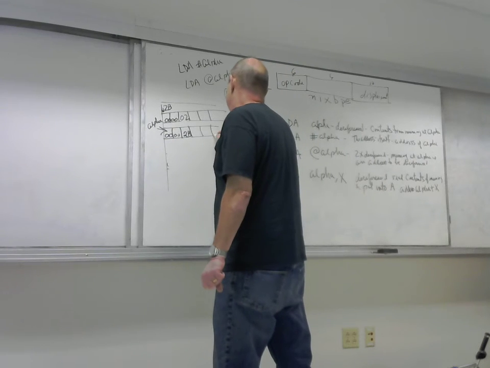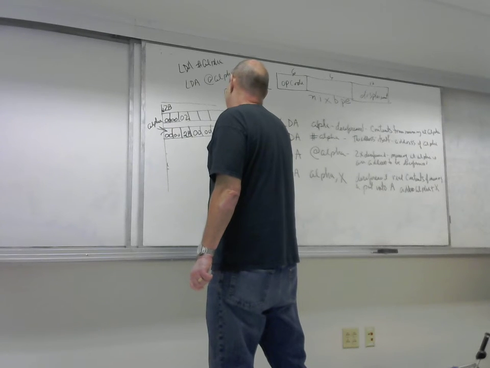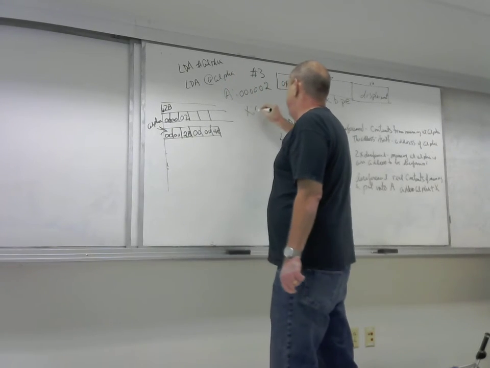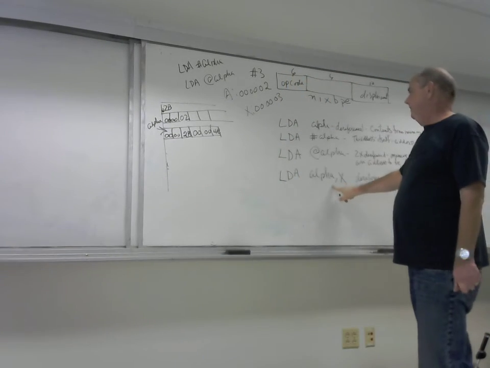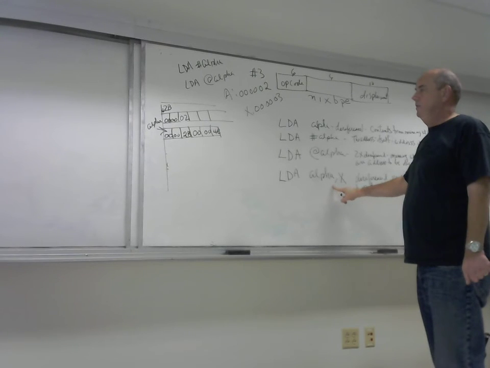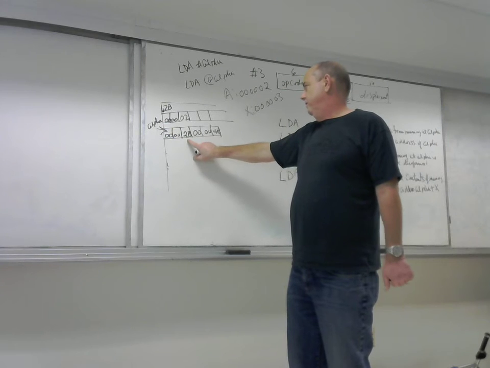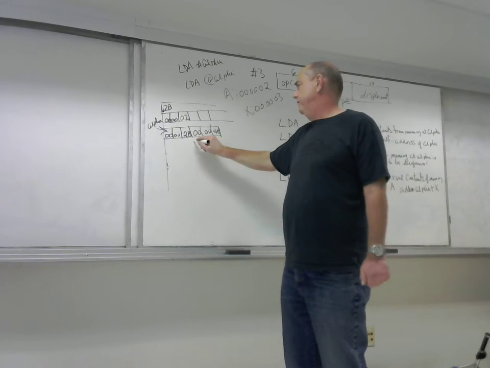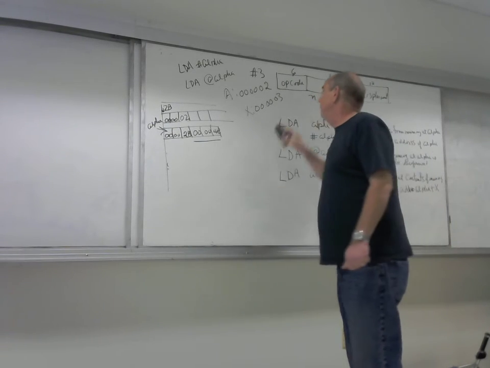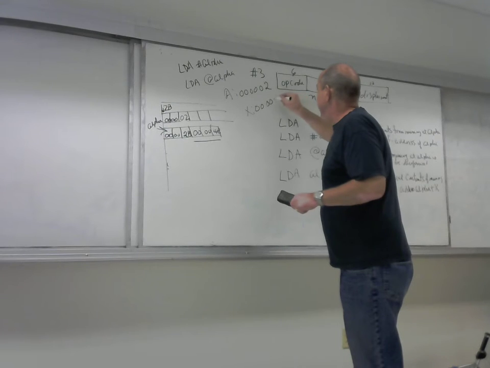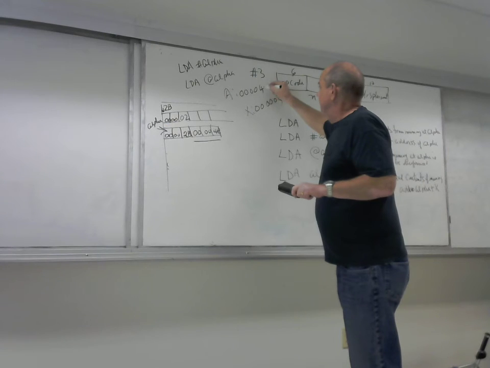If x has 3 in it, then this would put 4e in register A. This is alpha, alpha plus 1, alpha plus 2, alpha plus 3. Go to alpha plus 3, take one word, and put it in the register. So then we would have, I'm sorry, what about 4e?